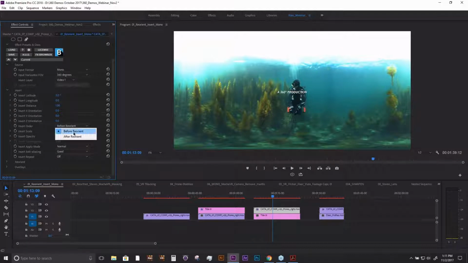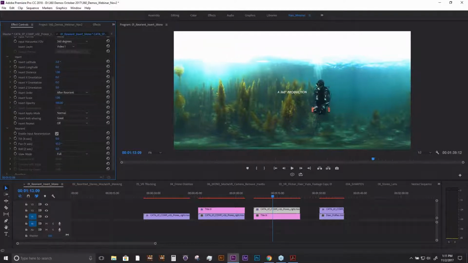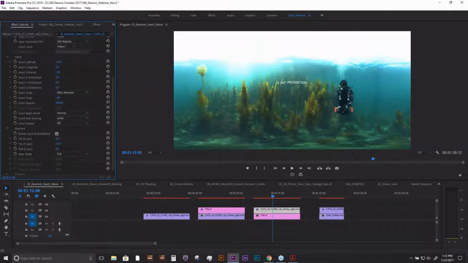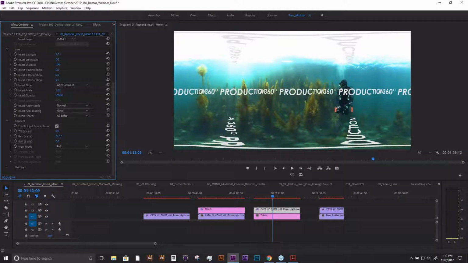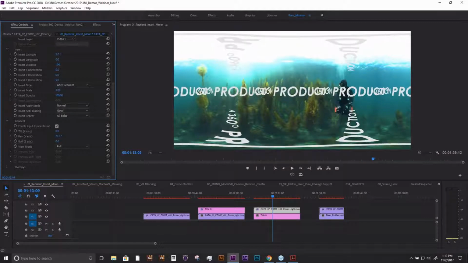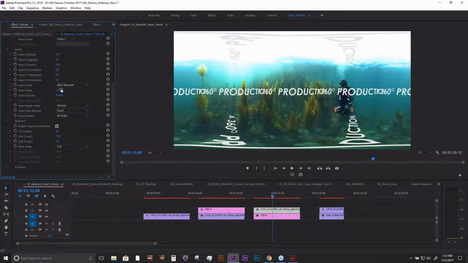So I can say the insert is going to happen after. And if we go down here, you'll see that below here, we actually can change the orientation on my background clip and change the position on my foreground, meaning in this case the insert, the title, all within this one instance, which is very cool. Another neat feature here: if I turn on my repeater, turn on all sides, and let's change the scale a little bit, you can see that if you set it up this way with your graphics as a separate layer, you have a neat ability to overlap the graphic itself.